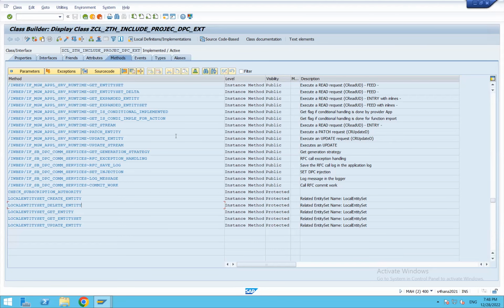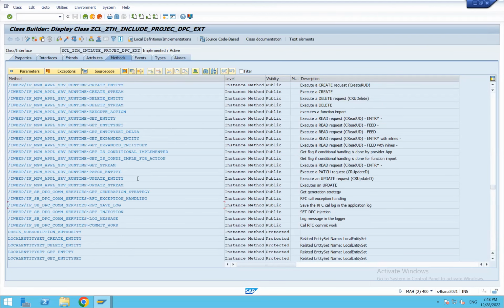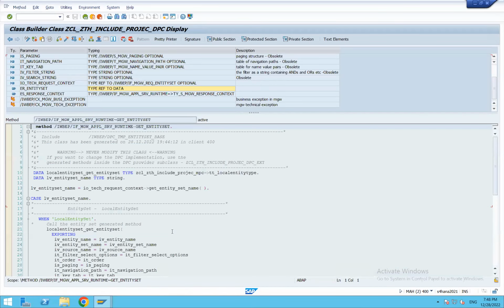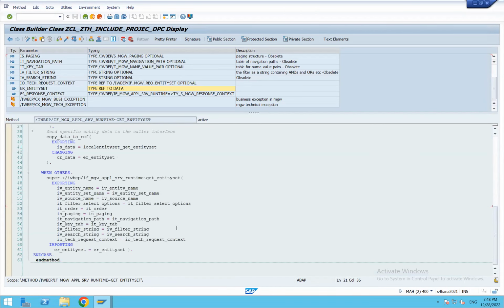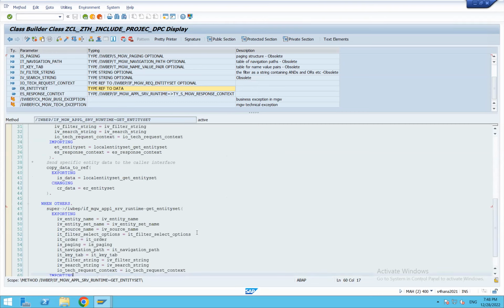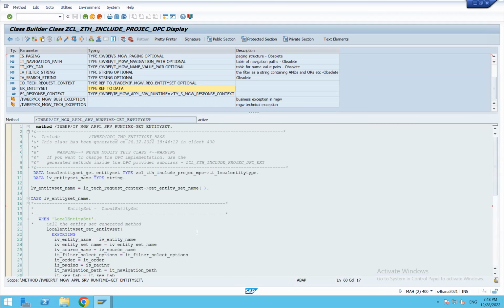And if we want to see anything in the get entity set of the application service runtime services, let's go ahead and see. It's going to DPC. If you see, it doesn't specify anything about any other entity sets.